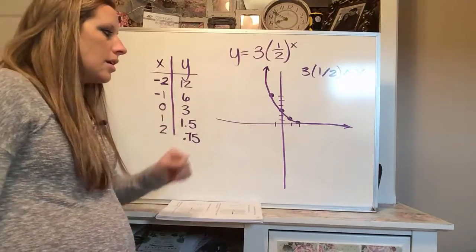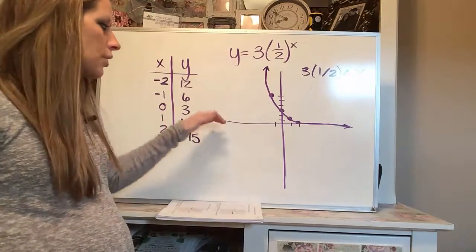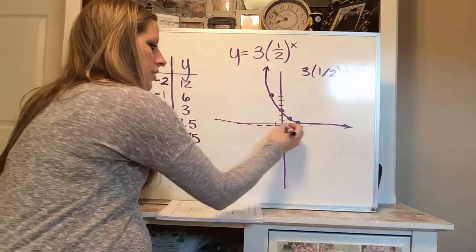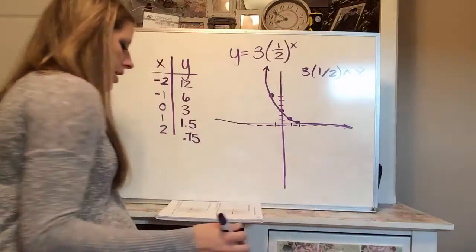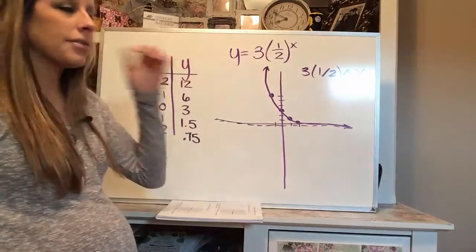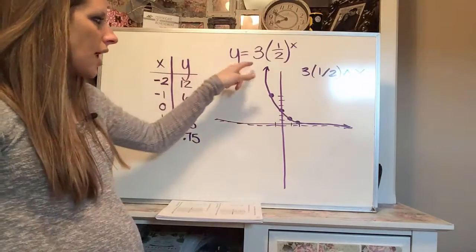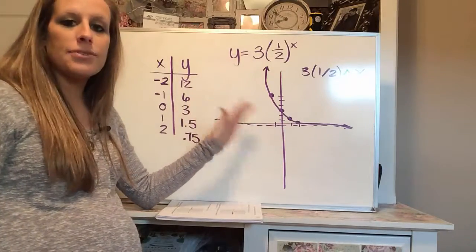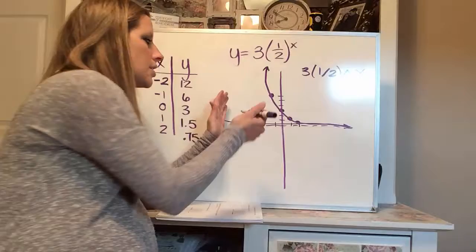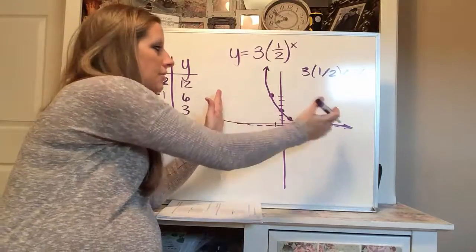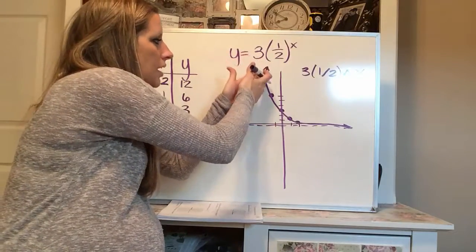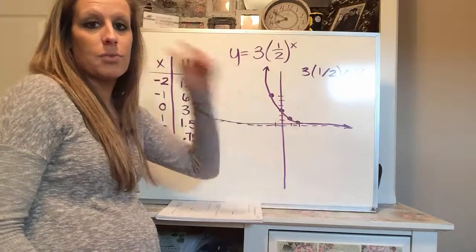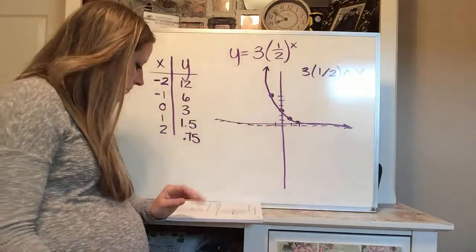So you have your horizontal asymptote at y equals 0 again. Okay, and you have this graph. Now this graph is decreasing. We go from left to right like we're reading a book. So if you look at this graph from left to right, it starts at the top and then it goes down, down, down, and it's decreasing from left to right is what we say.